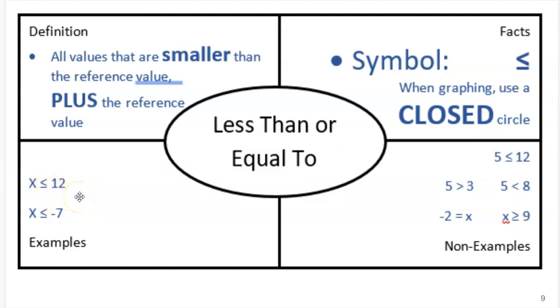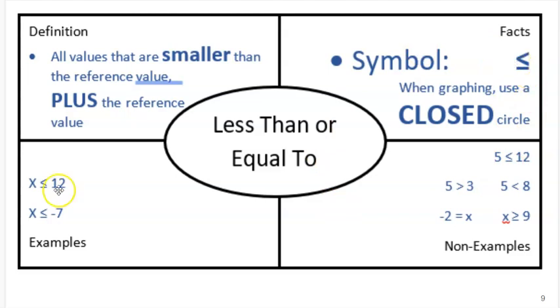So if you're trying to remember which one's greater than or less than, think of an L. If it looks like it could be an L written really badly, that's less than. If it's not an L written badly, then it's greater than. Okay, so for today's homework, before I go there, when you're graphing, you're going to use a closed circle, includes the less than or equal to.